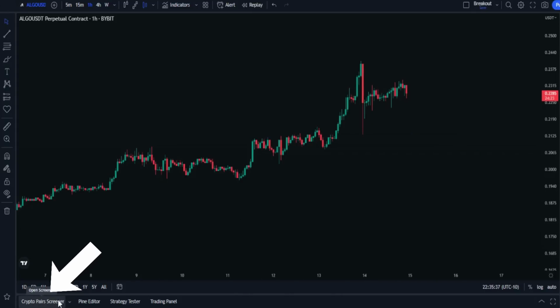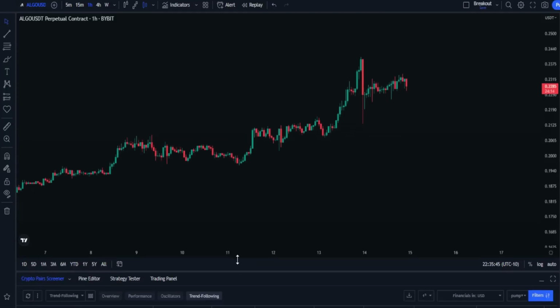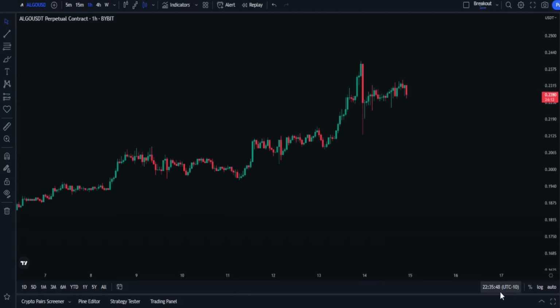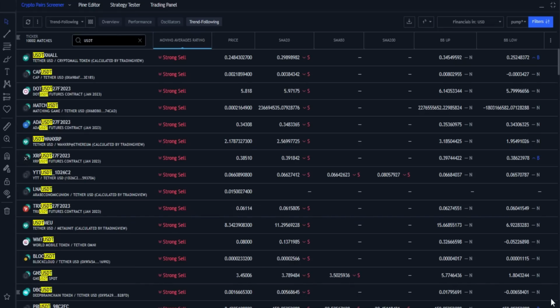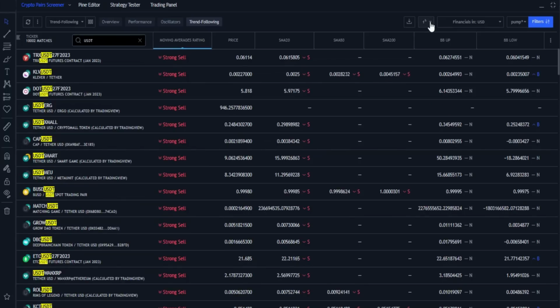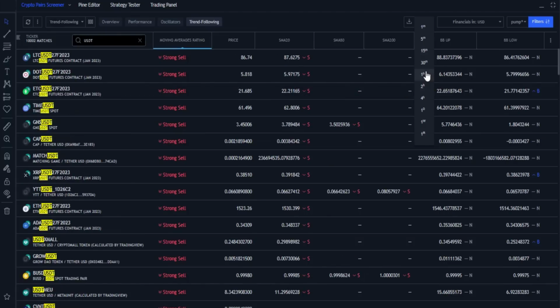From this small arrow here, you can choose the market you want. You can choose Forex, stocks, or even crypto. Then, you can drag this section up from here. Also, you can enlarge it from here. Now we are in the filters and screeners section, and the first thing we do here is to make sure that the time frame is the same as the chart frame, which is 1 hour. After that, we click on the filters from this button here.